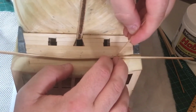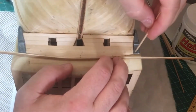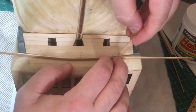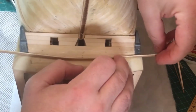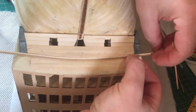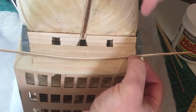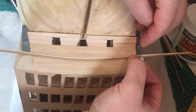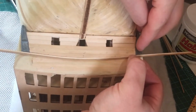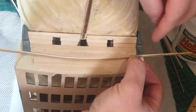Not sure if you can hear that, that's my shoulder popping. Oh, I forgot to mention, I slightly filed off probably about 0.25 of a mil off each end, just so the moulding would wrap around better.